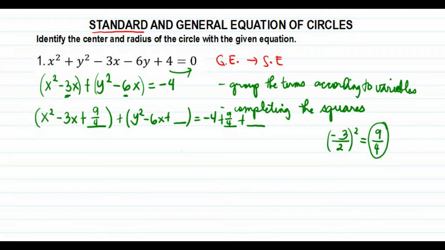Now, let's use negative 6 kasi siya yung middle term. Negative 6, i-divide by 2. Then, is squared. Ano ba yung negative 6 divided by 2? Negative 3. Negative 3 squared is positive 9. So, we will add 9 to the left and the right side. Now, ano sunod na gagawin? Mag-erase lang tayo.